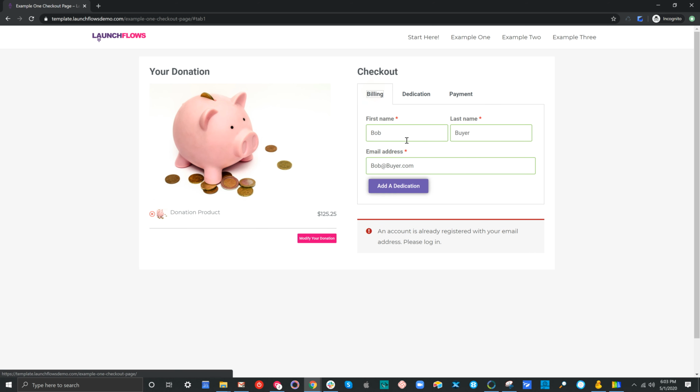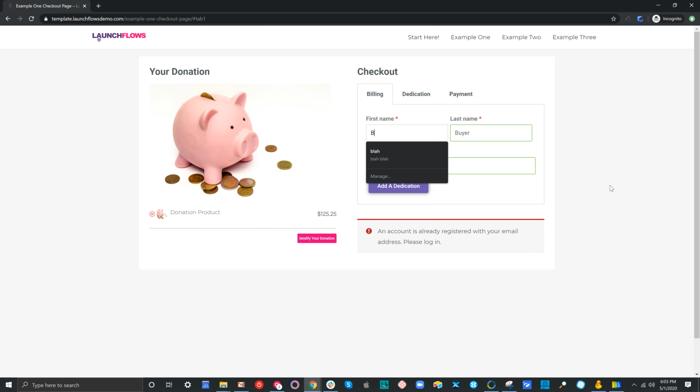Now let's just change this so I can show you the rest of the checkout. We'll call this Steve Buyer. It's Bob's brother. Notice that WooCommerce is smart enough to know that somebody had already used that when trying to check out, because we've set it up that WooCommerce is not only doing this checkout and making them a customer, but it's also automatically registering them and logging them into their My Account, so you get the benefit of doing marketing automation and everything you want in one fell swoop.